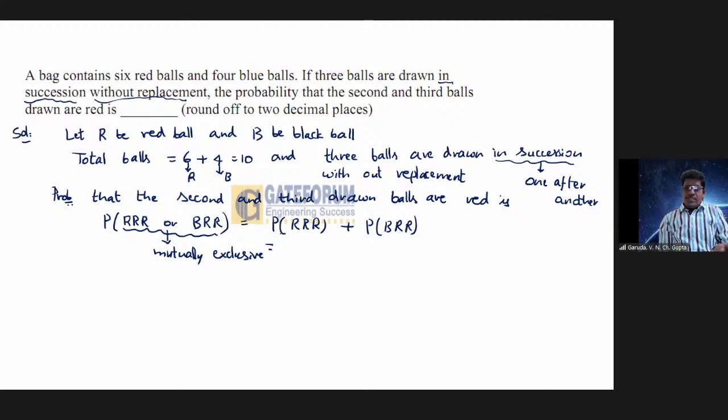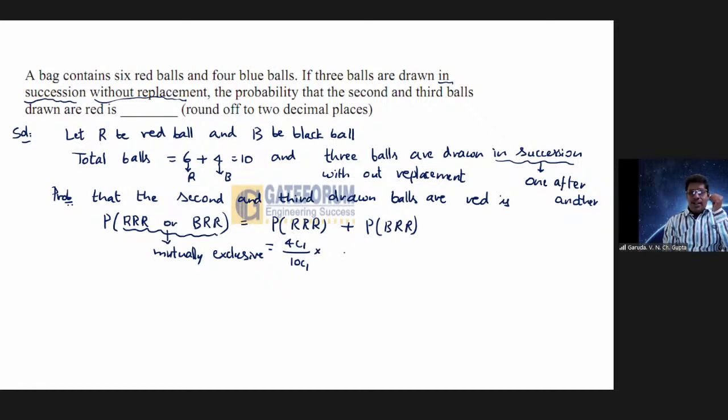With replacement means that is an independent events problem. So this is the probability that the first ball is red. Every time we are drawing one ball only. So the probability of getting a red ball in the first draw: one ball from 10 balls can be drawn in 10C1 ways. That one ball is a red ball. There are 6 red balls, and one red ball can be drawn in 6C1 ways. The first ball R is not replaced.